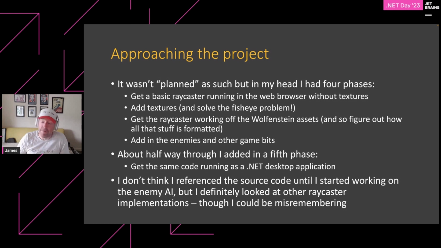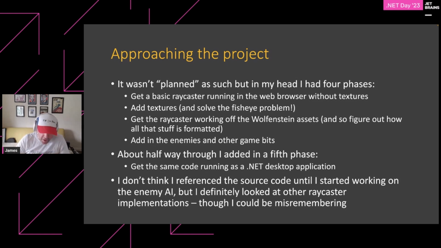About halfway through, I thought it would be fun if this runs in .NET on the desktop, as well as in the browser. In the browser, it's using Fable, which is an F# to JavaScript transpiler, creating JavaScript from the F# and rendering to the canvas. In the .NET desktop version, it's running in .NET, I think .NET 6, it might be 7, perhaps. It doesn't really matter. It's a fairly recent, cross-platform .NET, and it uses Silk as an interface to the graphics hardware, and we'll come to that a little bit later, hopefully.